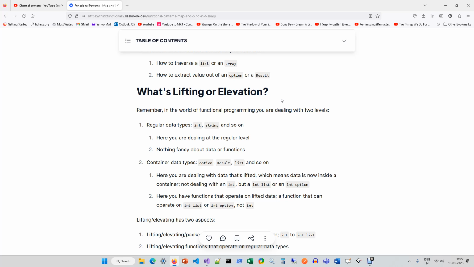I attack problems in a very programmer way. So the terms elevation and lifting, if you go and study thorough documentation for category theory or functional programming, you will find these terms have a very situational, very specific meaning.